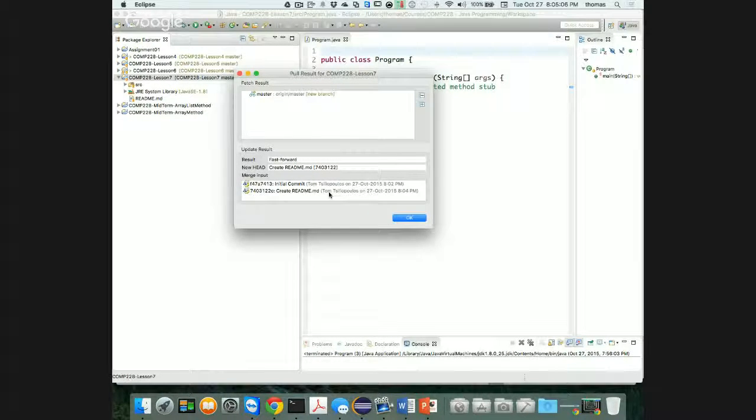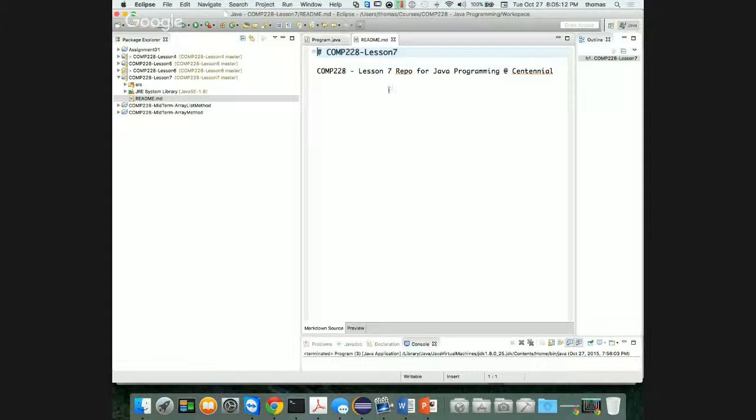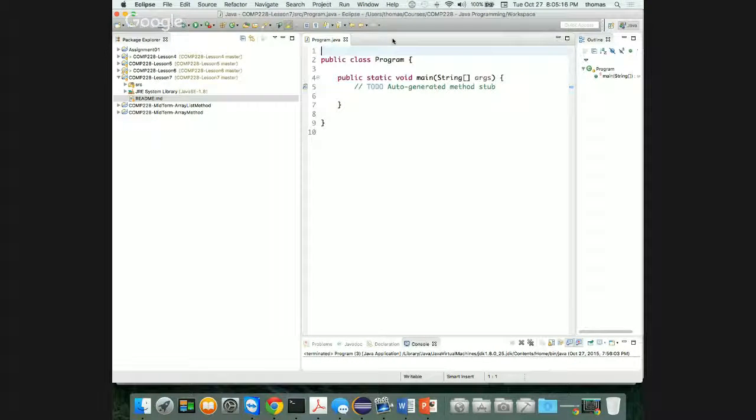And it says, okay, we're going to move things forward. And we're getting this new README file. Are you okay with this? Yes, I am. And if you notice, here's my README file right here. And if I double click on it, I can actually get the README file right in here. I can actually see it. Okay? So I know I'm up to date now with my README file. And I know that I've committed to GitHub and I'm good. I've been a good boy.